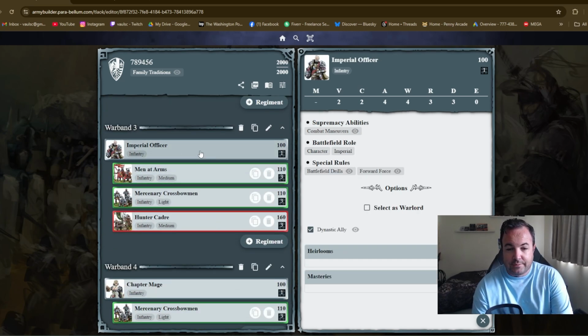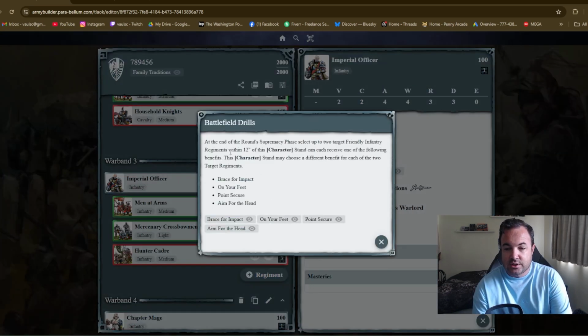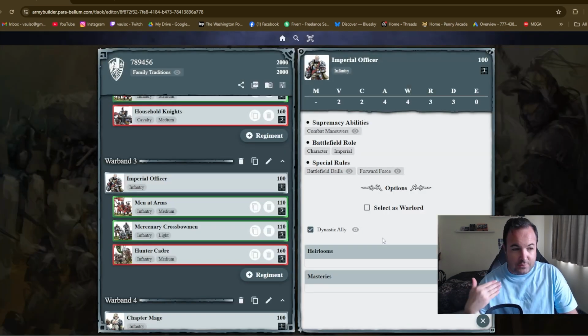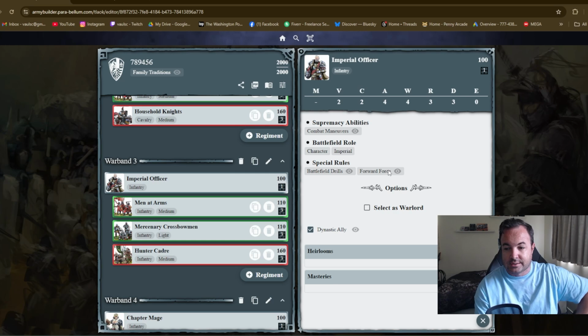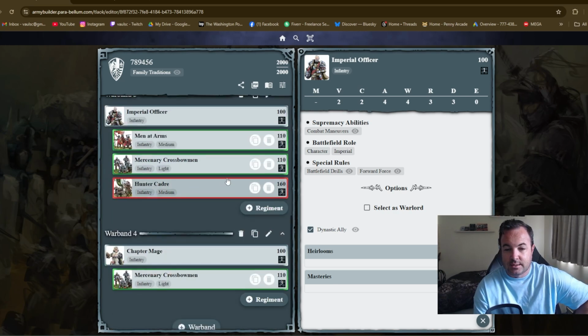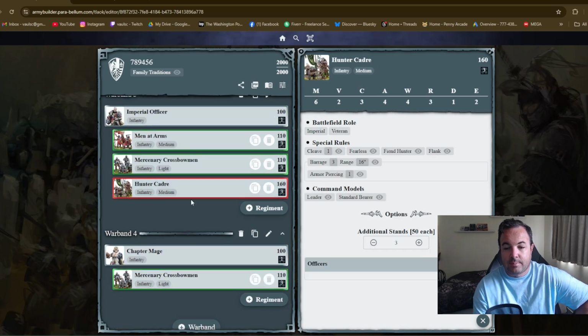Imperial Officer, probably the best character in the faction still to this day, because he just gives you these free battlefield drills, and you no longer have to use them as draw events. He just pops them out at the start of every turn and picks 2 different units or the same unit to receive both things. He has Flank naturally. Absolute bargain for 100 points in my opinion, and just continuing to use these smaller units. 100 Cadre is still probably my favorite regiment in the faction. They are probably the most valuable, really, from a lot of games I've played. Just so useful.